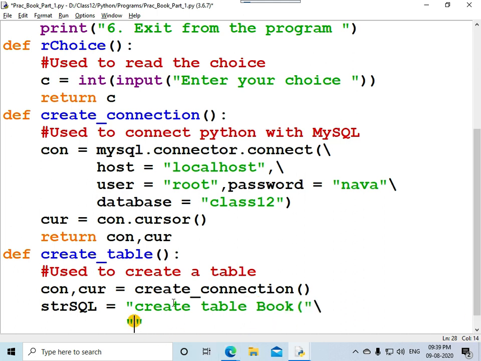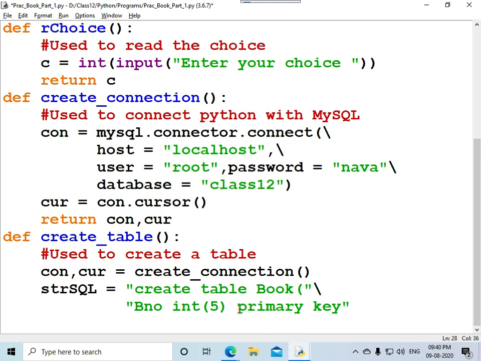Now the first column, it is book number. It is integer, maybe 5 digit. And let me make it a primary key. So for the board practical exam, the external examiner may ask you what is a primary key. If you make a column primary key, the meaning is the column should not contain duplicate entries or a missing entry.